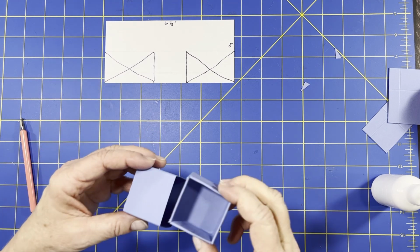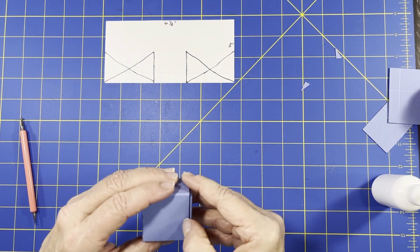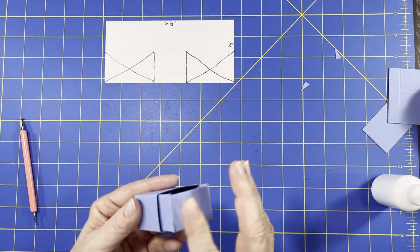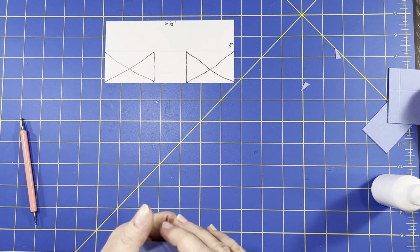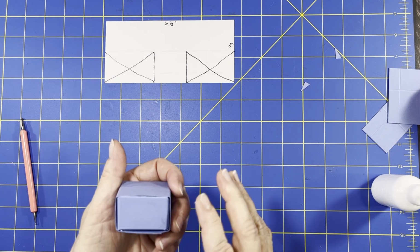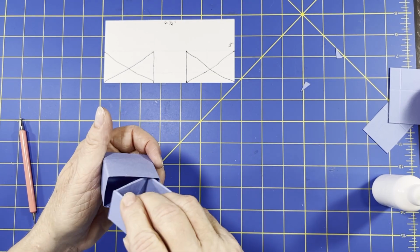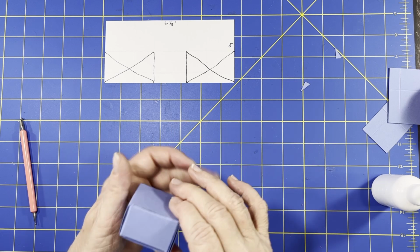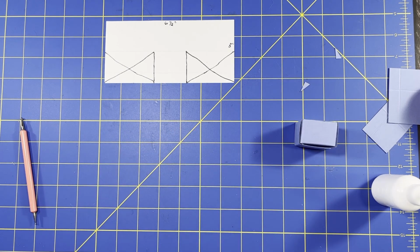Okay, and then the box just goes in. And we're going to put a little knob on it. I always put it in and see what side I like better. That side I got a little glue on, so I don't really like that side. So I just keep turning it around till I like whatever side I like best. We're going to stick with that side. Okay, let's make the other one.